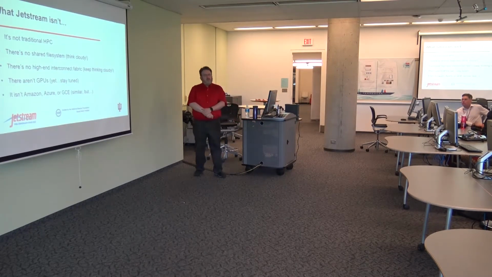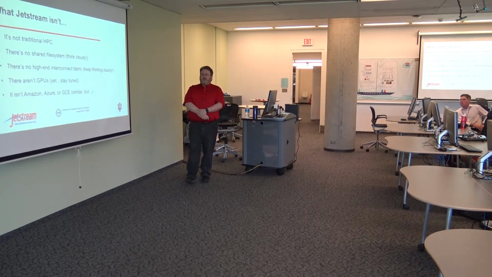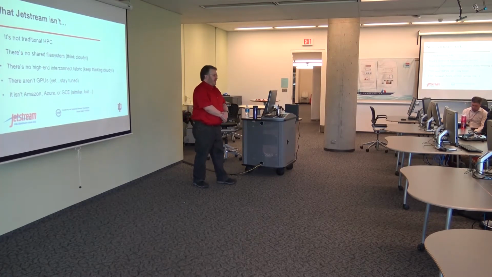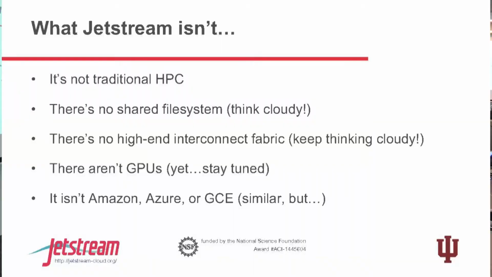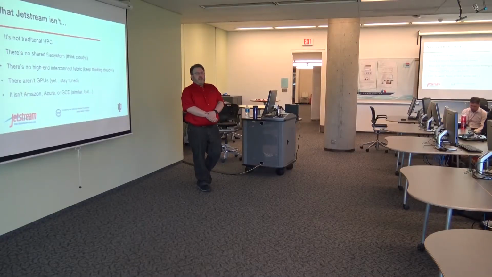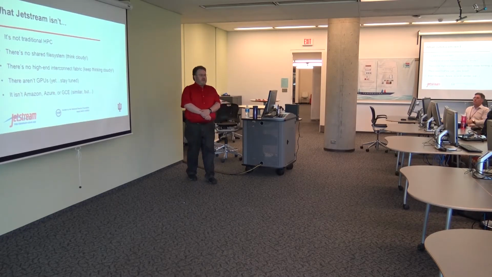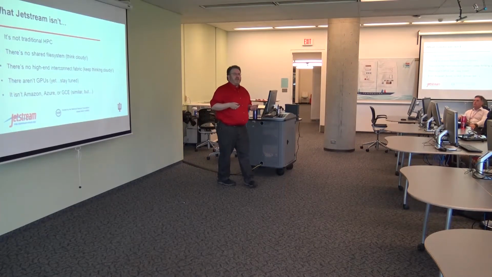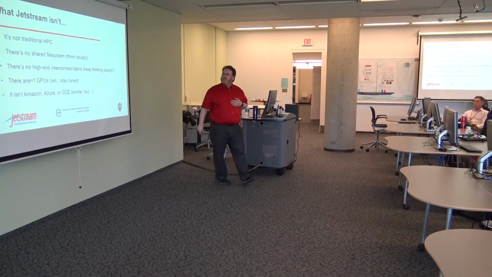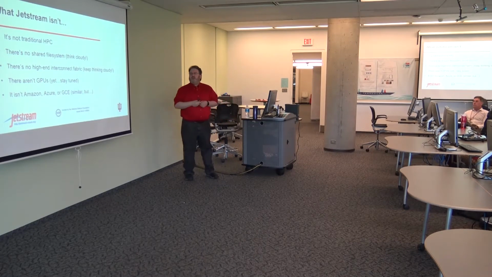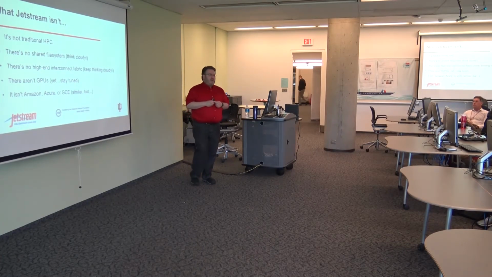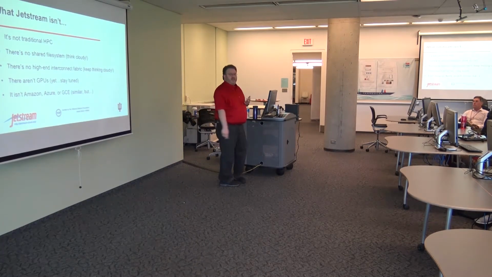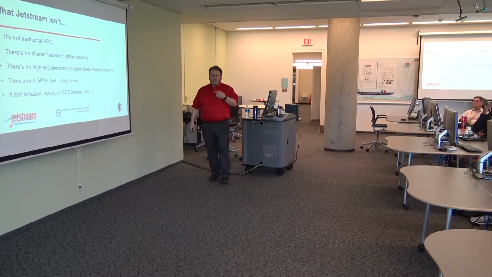So what we aren't, and I've touched on this, we are not traditional HPC. If you need 1,000 cores or 2,000 cores, we're not going to be the right place for you. There's no shared file system, so if you're looking for the giant scratch space that you find on an HPC box, well, that's not us either. You have to think cloudy, which is more of distributed file systems. There's no high-speed interconnect. So again, these are all things that feed into HPC. There aren't GPUs, and there's a yet.